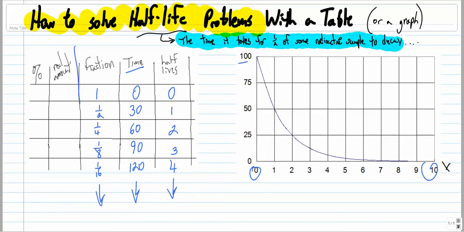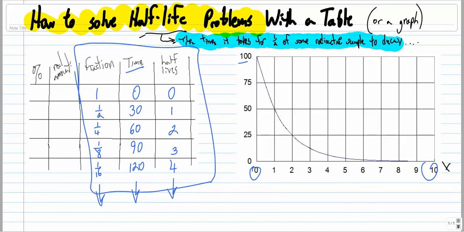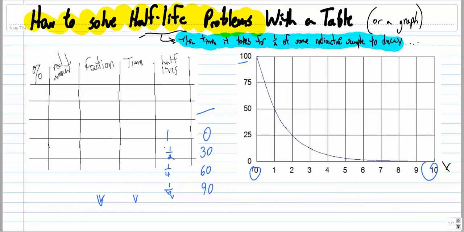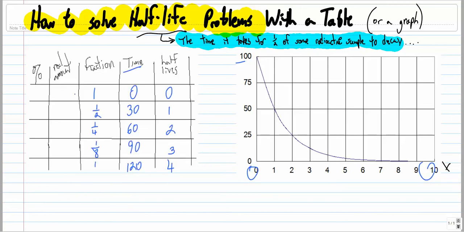So all three of these columns have something in common. I guess the whole table has something in common. I guess that's kind of a dumb comment. Oh, what did I just do? Oh my, that was a close one. I thought I lost everything. Anyway, so I guess on this side of the line, we're talking about the x-axis, and on this side of the line, we're talking about the y-axis.